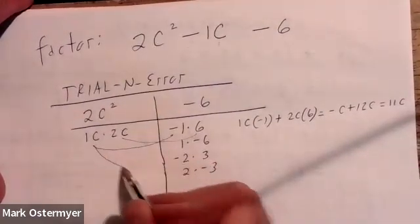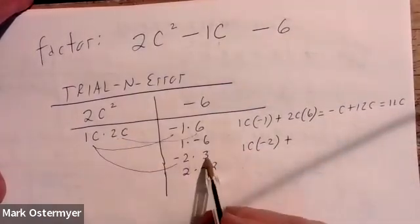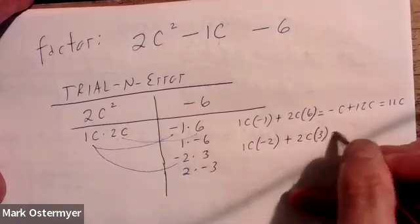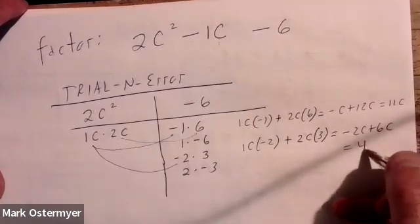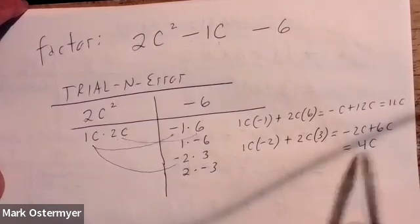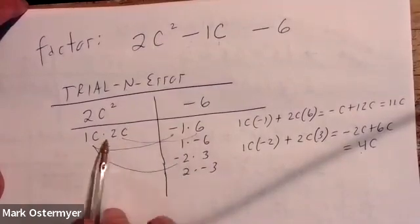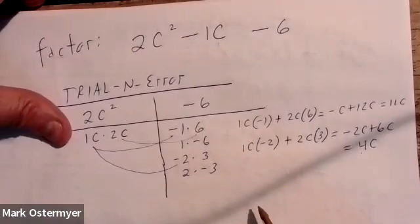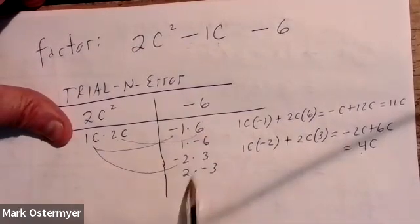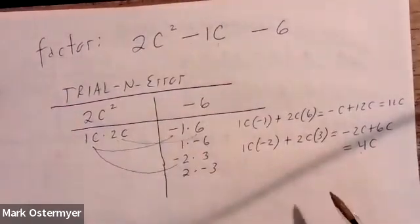So this combination is not going to work. You could try maybe 1c and -2 plus 2c and 3. Try this combination here. This is going to give you negative 2c plus 6c, which adds up to 4c. But unfortunately, they still don't add up to a negative 1c. So this is a trial and error thing between these two columns to come up with the right combination that works. If you find it, then you can immediately factor your trinomial. So can anybody between this list and this list here find a combination of factors that will multiply together and add up to give you negative 1c?